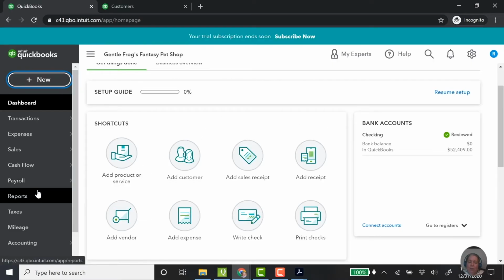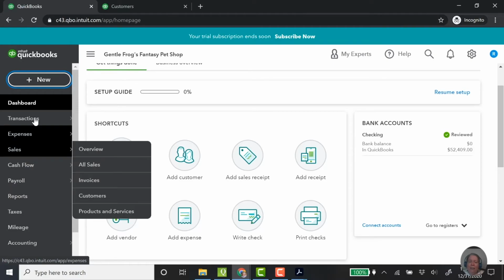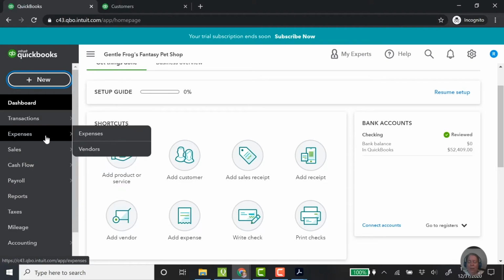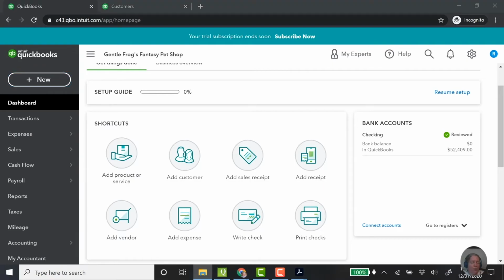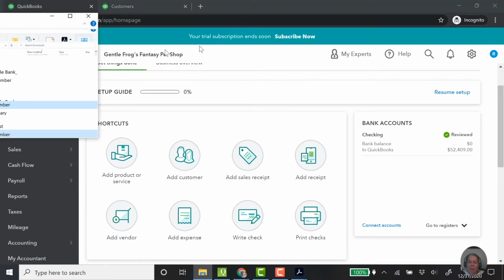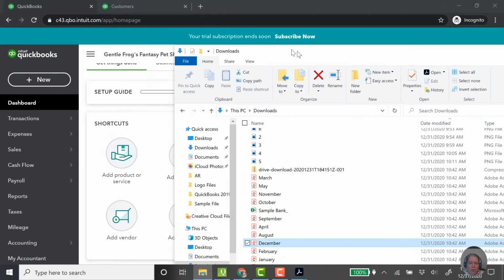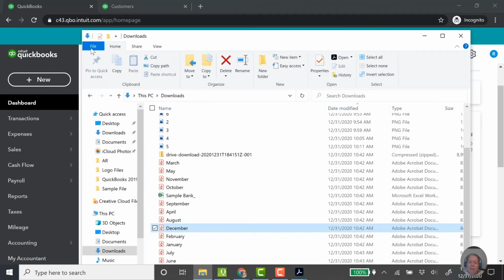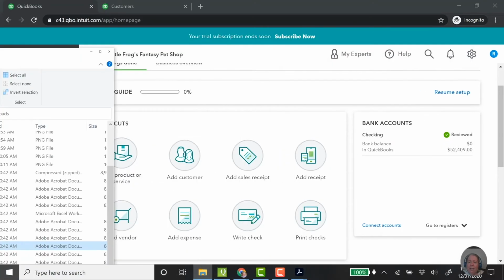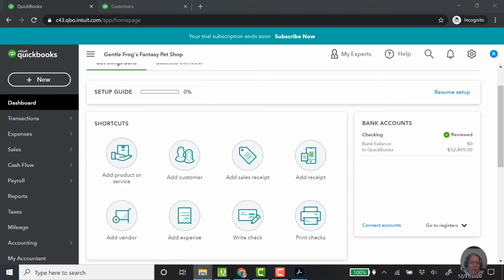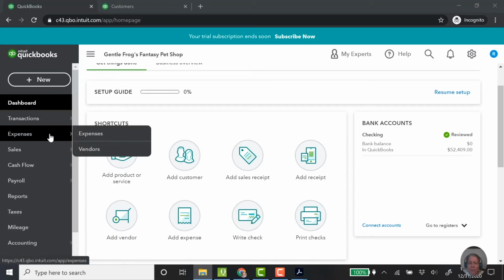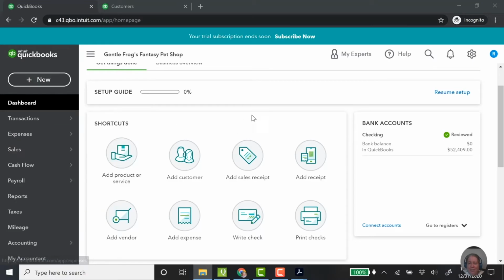On the side, this gray bar, this menu, it's much like the menu when you're in your computer and you have the menu at the top of your screen. I'll show you my downloads folder. It's kind of similar to this, how you have the file, the home, the share, the view. That's the same thing as you have here. It's a static menu that appears no matter where you are within your QuickBooks. So you can kind of navigate this. You get the idea.